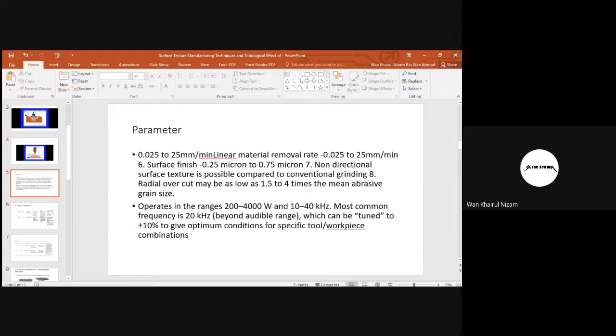Sometimes this ultrasonic machining cannot be used to. The disadvantage of USM is that erosion can build up due to the cavitation effect of the abrasive slurry. Erosion of the workpiece surface will also occur. Another drawback is that this technique is unable to texture hard material because the micro drill will fail. It also needs an expensive and very complex 5-axis CNC control system, which is required for texturing complex 3D surfaces.